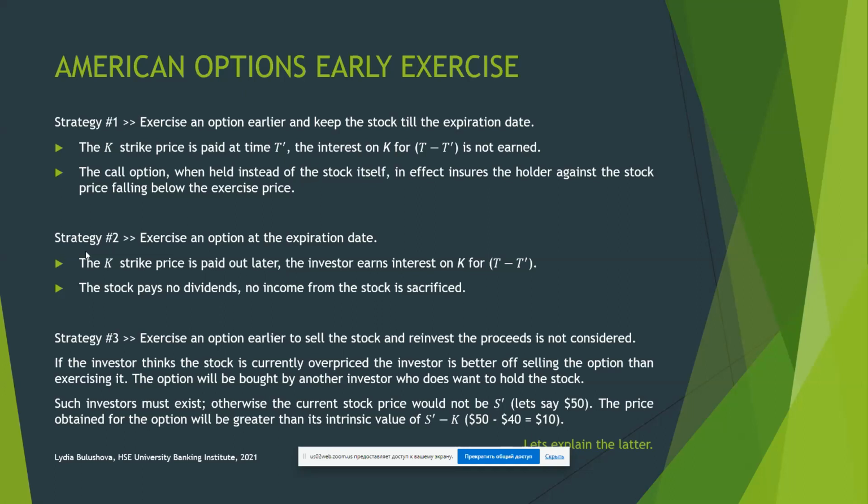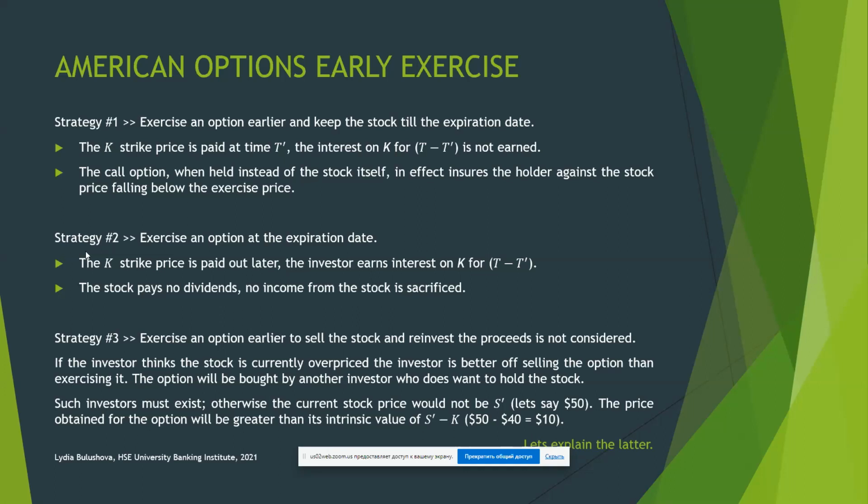The third strategy, reinvestment. We just don't consider this strategy because we don't know about any other investment opportunities. Like, I'd like to exercise the option and I'd like to open a grocery, for example. It's very difficult to compare a grocery or startup with an option strategy, and that's why we just don't consider it.